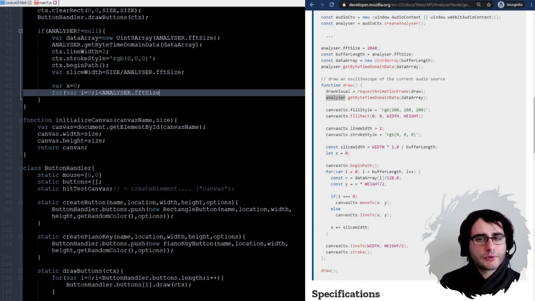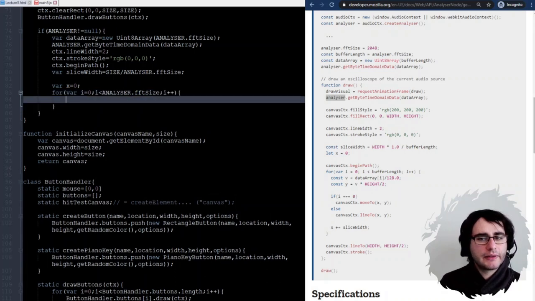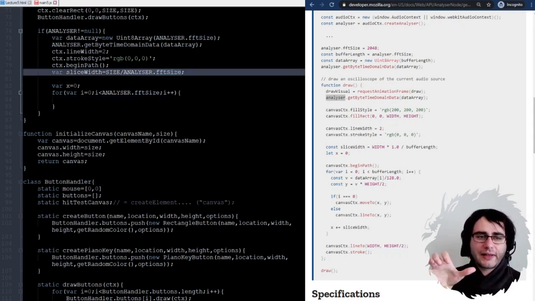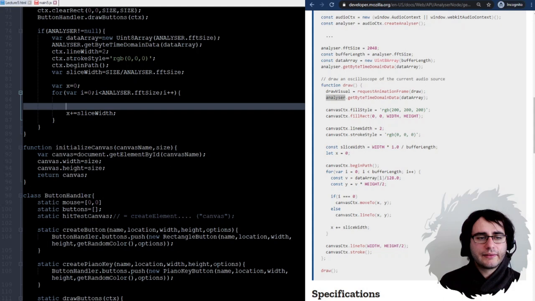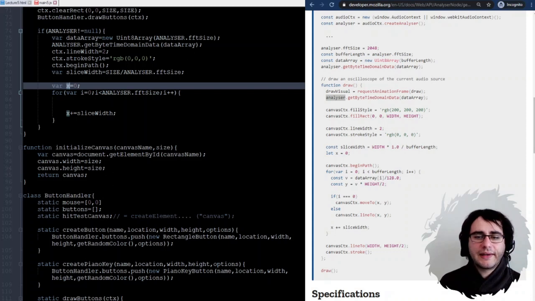So this is where I'm drawing the line itself, and I'm going to compute here x and y values. So the x starts at 0, and it's going to increase by this slice width, as they call it. Basically, the slice width is how long this time window is with respect to my canvas. So I'm normalizing it there. At each step of this for loop, I increase this by the slice width, and eventually that means that from the left side of the canvas all the way to the right side of the canvas, that's how this x is going to span.